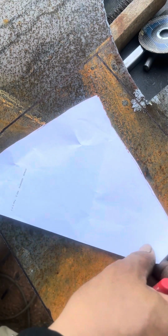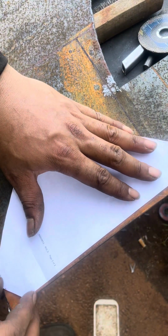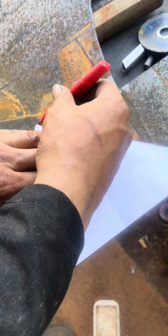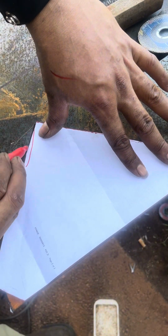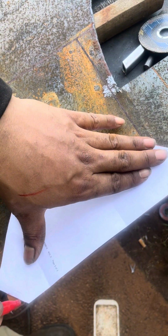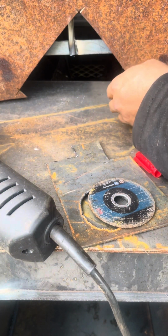So this right here is basically just that little triangle hole that we made from the beginning when we first took the pipe out. Oh, this the square hole right here. Cut this little piece out, fill it in. I probably should have cut the whole piece off itself, but making this little piece and welding it in is probably better. That was some bad tracing right there. Don't nobody get on me about my tracing skills.